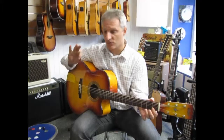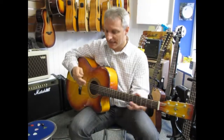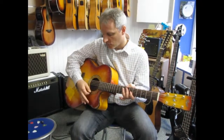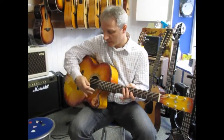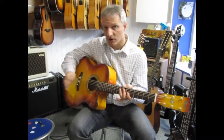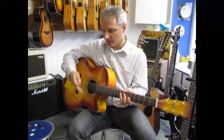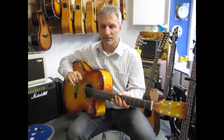The only thing you have to be careful about is that this pick, if you strum hard, can scrape up the wood near the sound hole. I've actually had a guitar where I ate away the wood around the sound hole. For this kind of guitar, especially if you don't have a pick guard, I'd suggest getting one of those static cling pick guards and placing it as close to the sound hole as possible. You can take them on and off. This is especially important if you're playing with a metal pick, as these guitars are beautiful and will resonate with the highs and the mids.